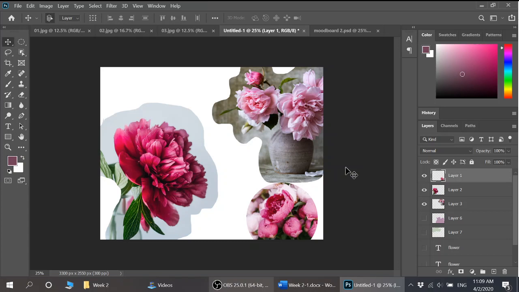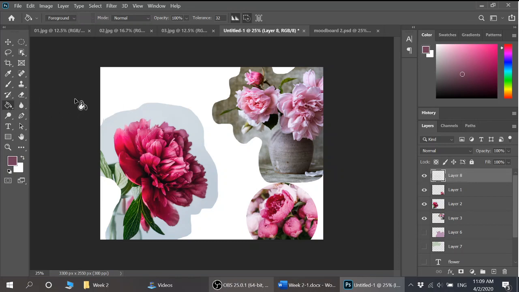Now let's play with the paint bucket tool and the gradient tool. The gradient tool is this one here, and if you click and hold, the second one is the paint bucket tool. We can use this tool to paint a whole layer or part of a layer. Before we paint the layer, we need to go to the layers panel and create a new blank layer for it. So now there is a layer 8 in front of all these flowers, and then make sure this new layer is selected.